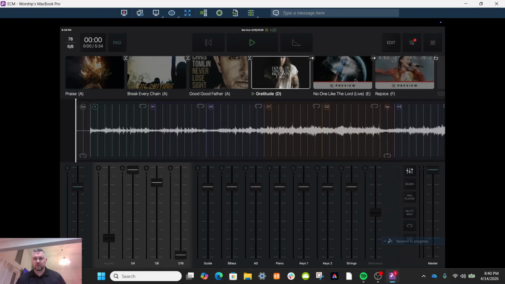We obviously aren't going to crossfade into anything else or a preview track that we're practicing. So on this one, we want it to stay in the song. We don't want it to go to the next one. Whereas this one, it would cue the next song. So we want it to stay in the song, and we also want the pad to continue as well.